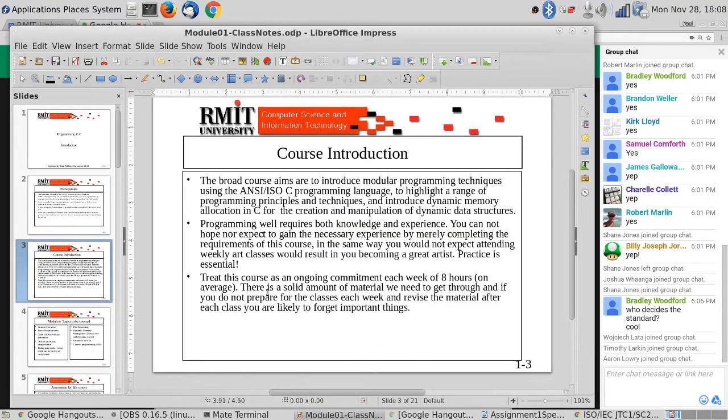But essentially, practice is the key, and the more practice you can get, the better. I'm of the view as well that because C and Unix are essentially parallel technologies, the team who created Unix then created C to make it easier to develop an operating system, that the two technologies go hand in hand and the concepts transfer across from one to the other.